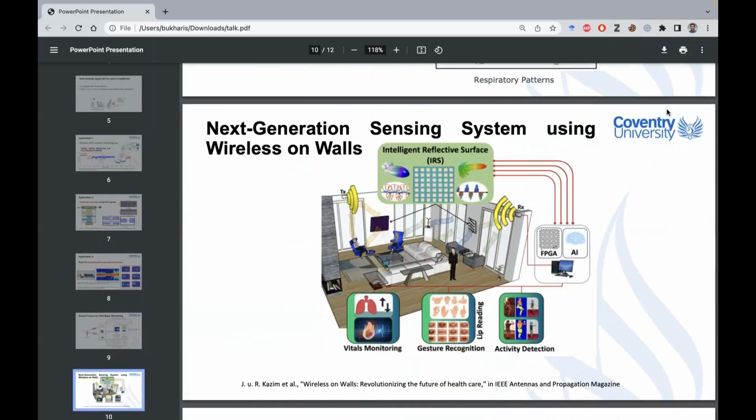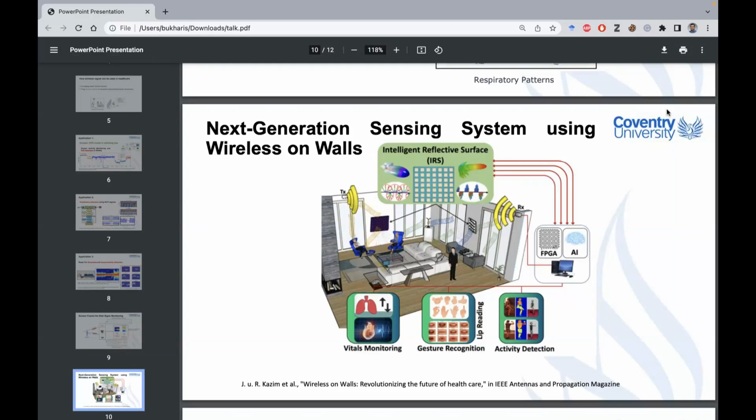Okay. So this was pretty much a discussion on the ongoing research work that we have done using different techniques for the past few years. The next generation technology that we are working on is using intelligent reflective surfaces. They are nothing but like radiators. These are similar to mirrors that are deployed at our homes. What they can do is steer the radio frequency beam to a particular area of interest.